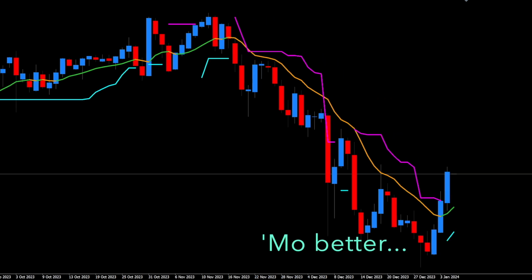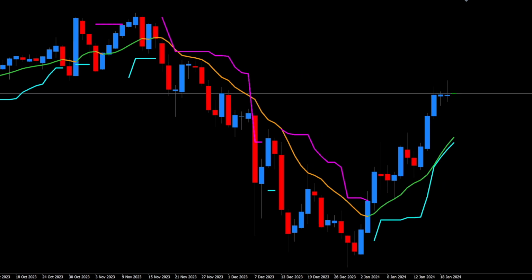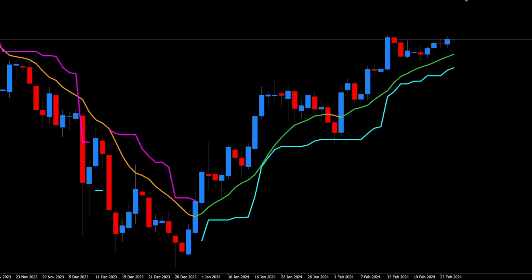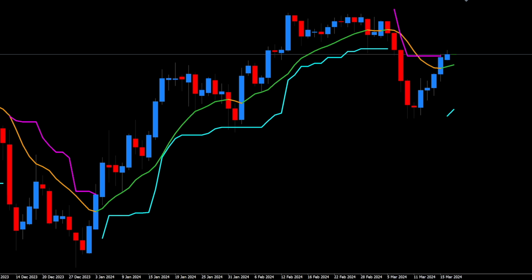Yeah, that worked out really nicely. And we've got a long signal on our baseline to boot. And a wonderful uptown trade with plenty of profit. Great exit as well. Now, the short based on our orange baseline. Well, that would have netted a quick profit on the first half of your trade, then bounced you out of the second half at break even. Half is better than none.